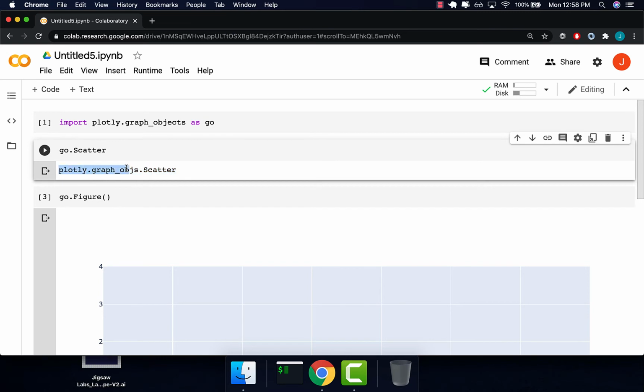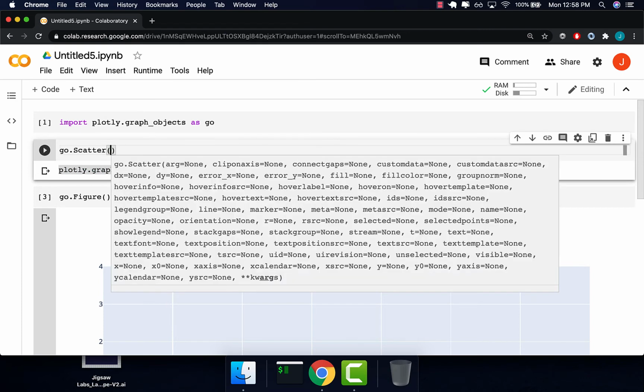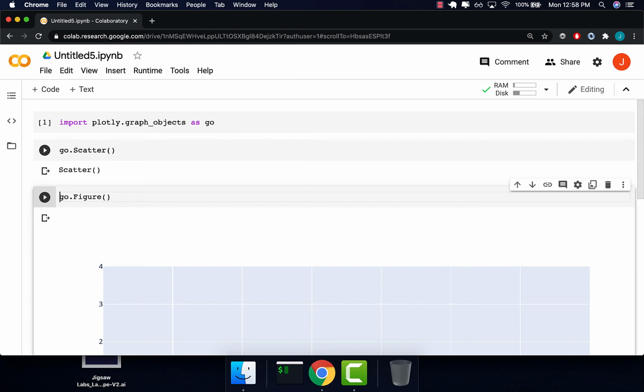This is referencing the method, but to actually hammer it, right? This is accessing the hammer, but to actually hammer. There you go. Now try shift return. I always forget the parentheses. Cool. So you just created a scatter trace. The only thing is that there's nothing inside of it. So now let's put some things inside. What do you want to put inside?